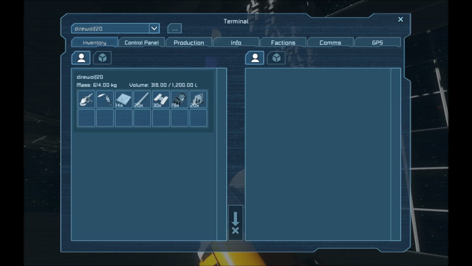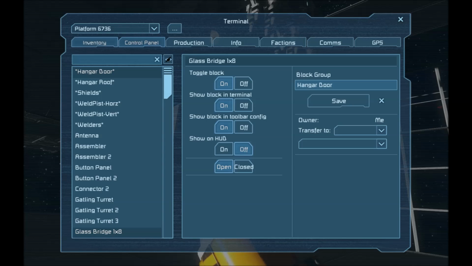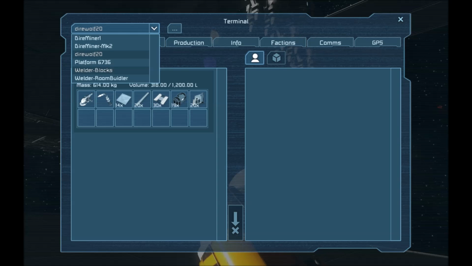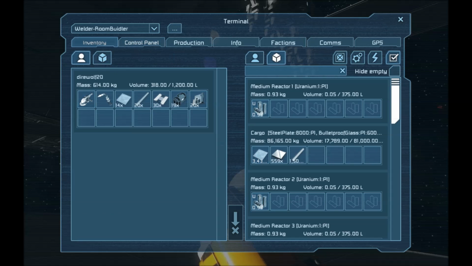Nice. I can request from the platform that the hangar door open. And then we should be able to fly small ship 5838. We're going to rename him to Welder. So the room builder welder, so we'll just call it blocks or something generic. Basically, the room builder welder is going to be the one that contains, we look to our cargo, just steel plates, bulletproof glass, and girders, right? So his main inventory is going to be built up of all that stuff.